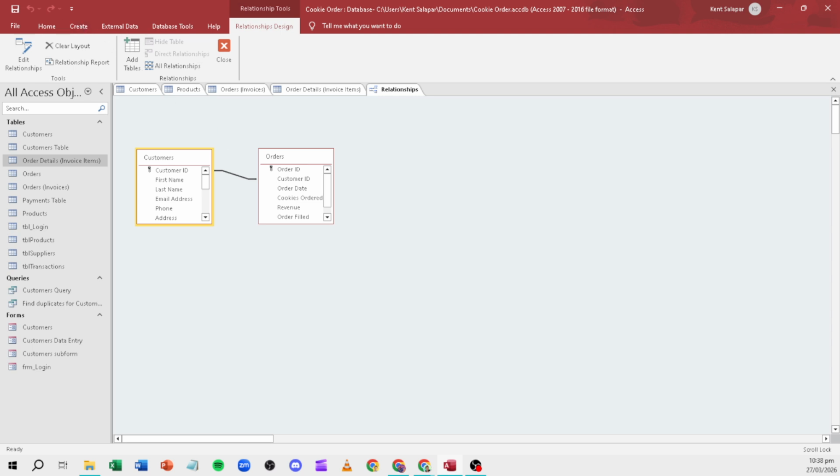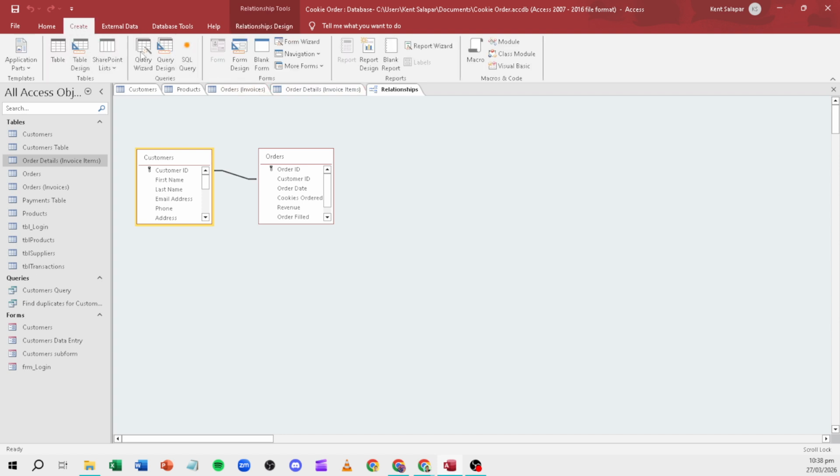To produce the actual invoice, build a query that pulls all the needed fields across your related tables. Include invoice header details, customer information, and line items. Add calculated fields such as line total equals quantity times unit price, and include tax or discount calculations if you use them. Create a new report based on that query.